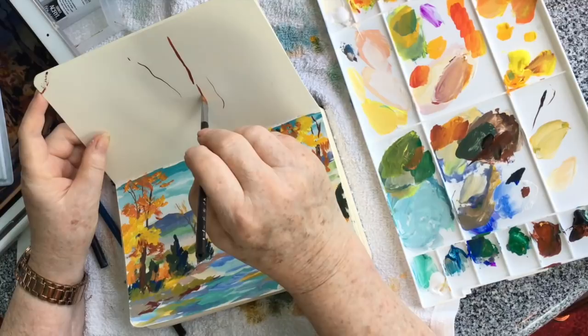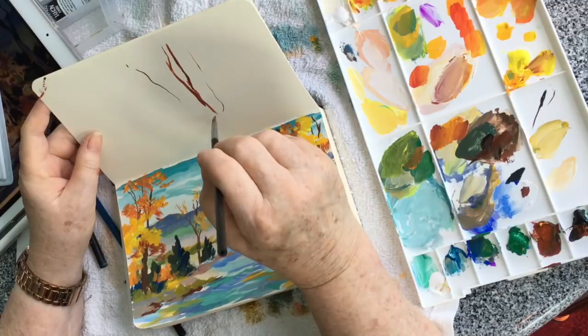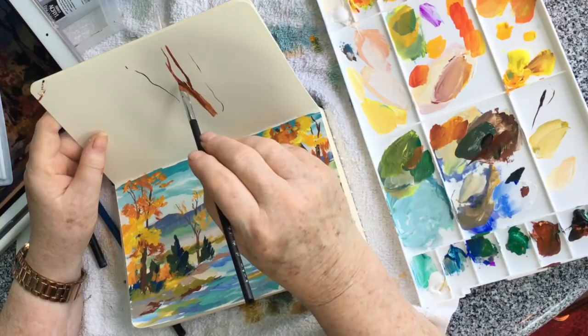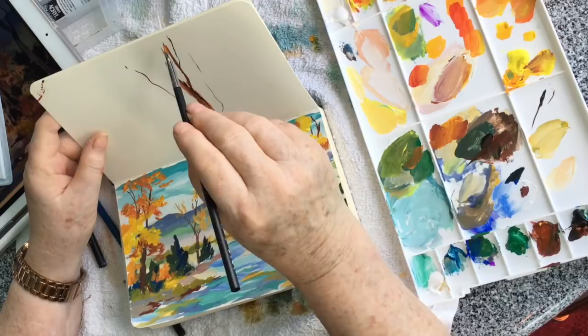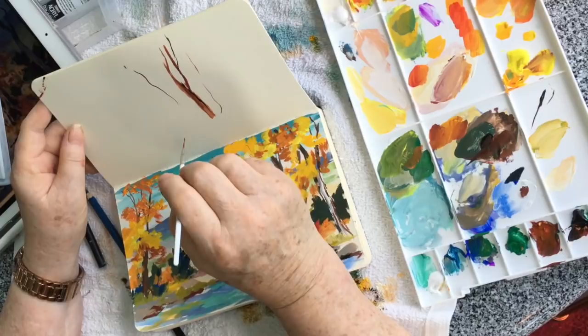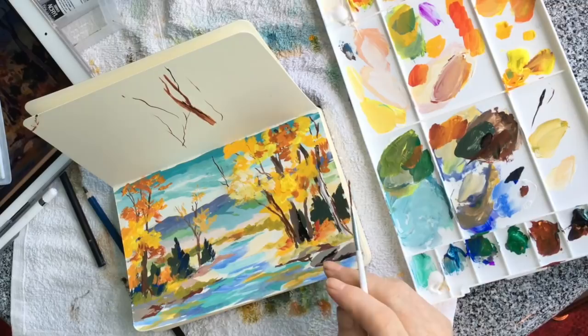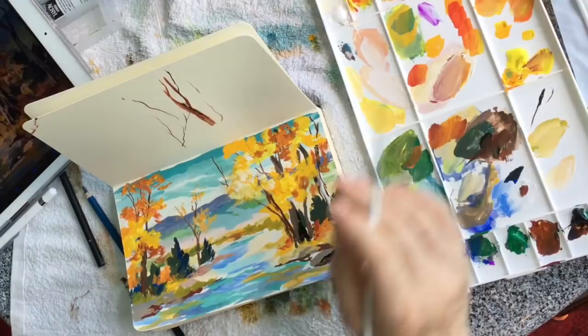Now this is the brush that came in the kit — it's okay, it's kind of doing it. One of the things you can do is test your brush first on something else before you put it on the paper. Here's that brush that came in the kit — it's a good line. And here's the little white brush we got from China — very tiny, very thin. You've got to imagine how small the paper is — this is a small picture. I think that was very impressive.